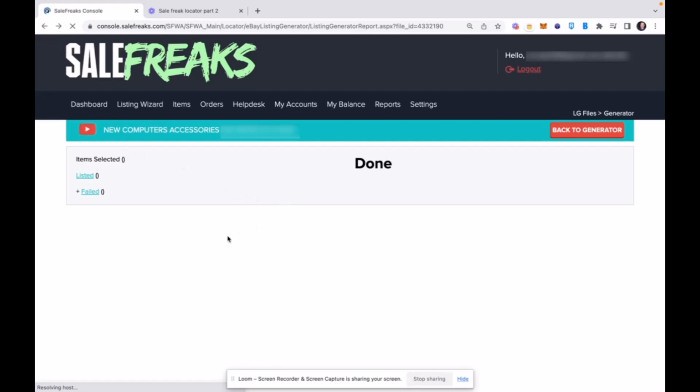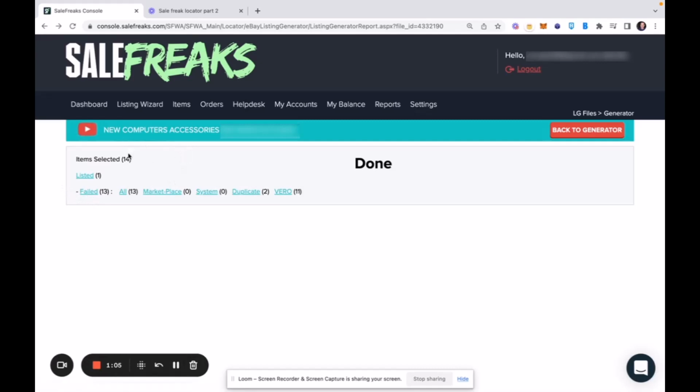Now, ordinarily on 14 items, one listed with a few Vero, it's in a category of computers, accessories. There's going to be a lot of Vero restricted items in there, that's for sure. And we've got 2 duplicate items, which means they're already listed in my store. So for a bigger store like mine, I will get a lot of errors. I'll get a lot of issues. And that's why I will go with a higher count, and I'll not narrow it down so much. So I'll keep those files to the 200, 300 mark, and then list and hopefully get 40, 50 items out of those 200, 300 listed.